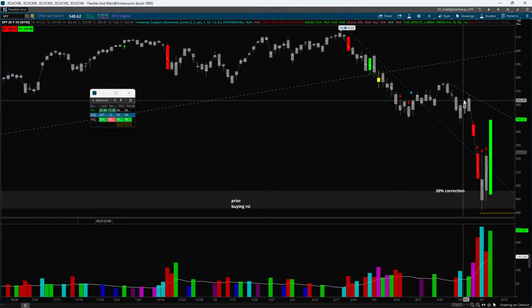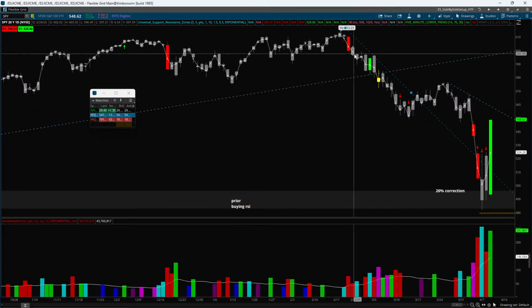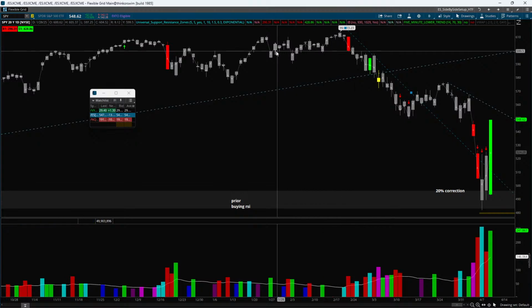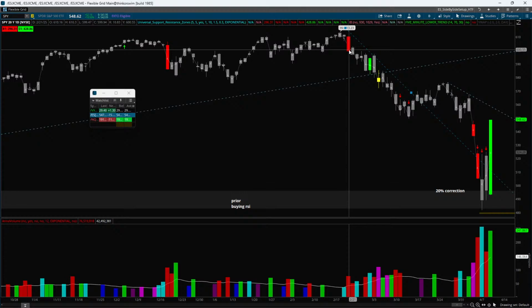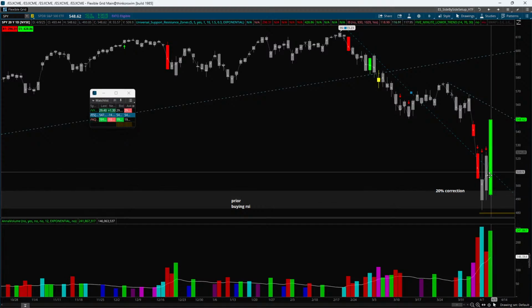Then we have this awkward offside movement that just went sideways and then dropped. So this could have been a drop because he was in office in here, and then prices dropped and then pulled back and it dropped. So we got two drops. So this might actually be the reversal. This is a 20% correction right here.